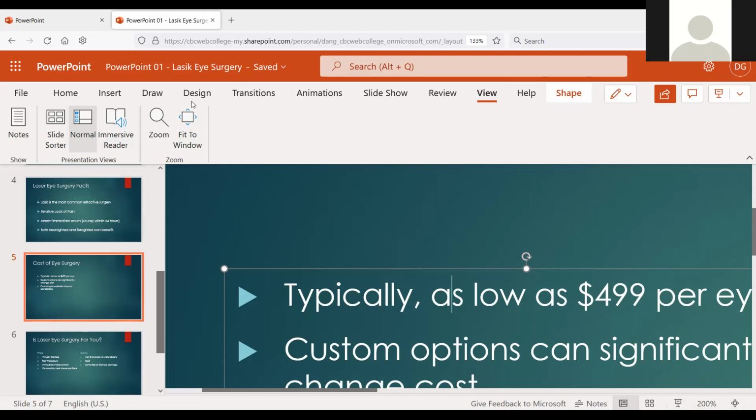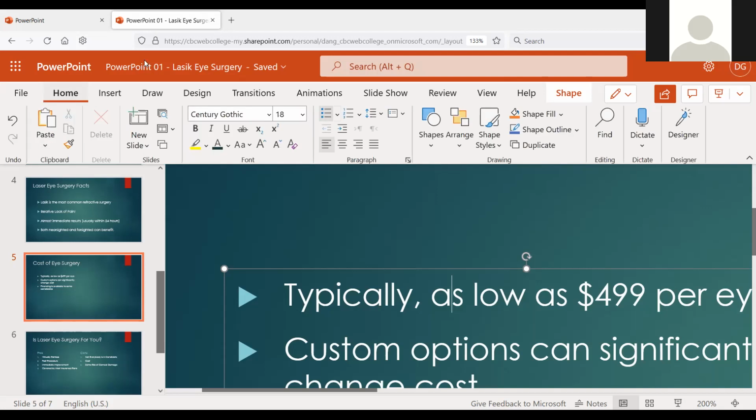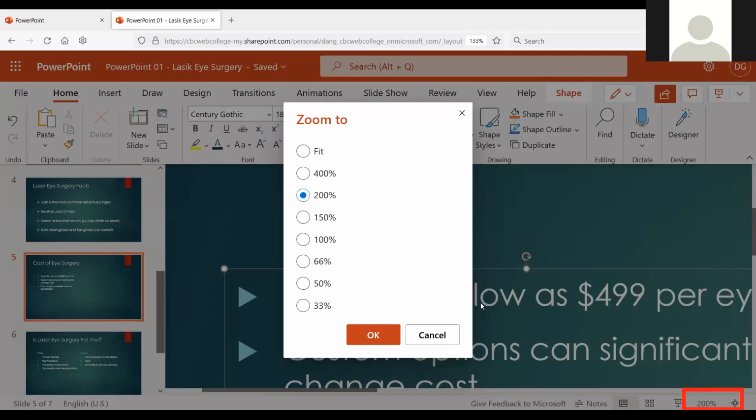Now, if I want, I can use the View, or let's say I already switched over to my Home ribbon. I do have the tools down in the lower right-hand corner because it's a very common one. And just by clicking that 200, here are my options. I can zoom in even closer to 400%, go to 100%, or even zoom back to 33%. So that's the range. Or the one that's commonly used is Fit, meaning fit to the window.